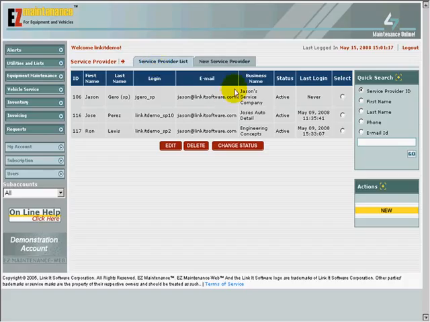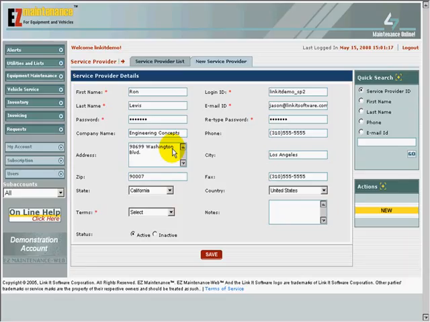You can also edit the information for an existing service provider account. First, select the service provider account you want to edit. To do this, first look to the right along the row in which the service provider account is placed until you see a small circle in the Select column. Click in that circle to select the service provider account. A small dot will appear in the circle to indicate that it's been selected. Once you've selected the service provider account you want to edit, then click on the Edit button below the list of service provider accounts. You'll be taken to the following screen.